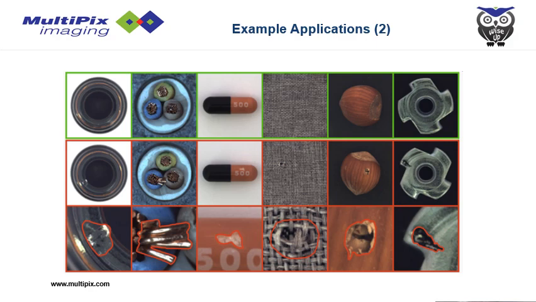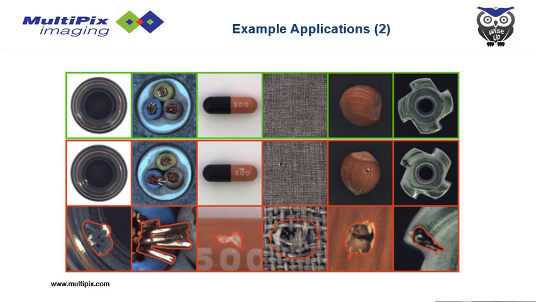And then the bottom row is actually a zoomed in version of those defects. So looking from left to right, the bottle there that we looked at a few slides ago has a little chip out of the top of the bottle that you can see is picked up very readily. The second one in from the left is the cores in an electrical cable.